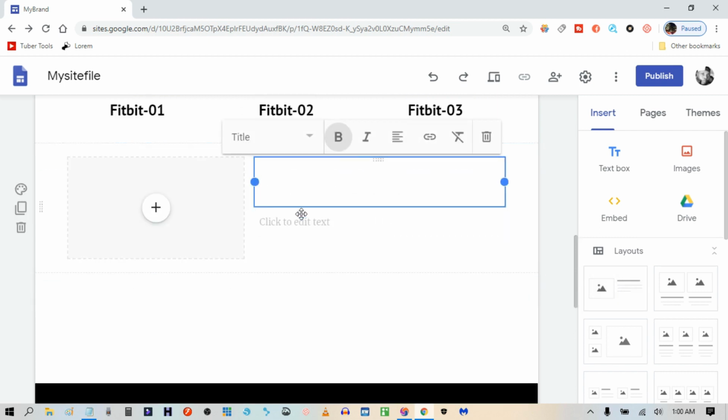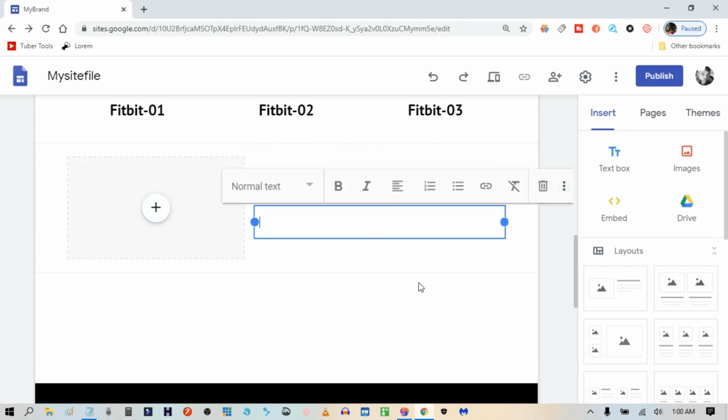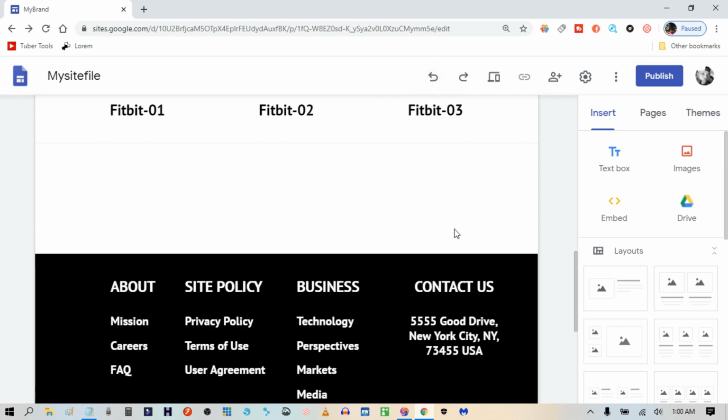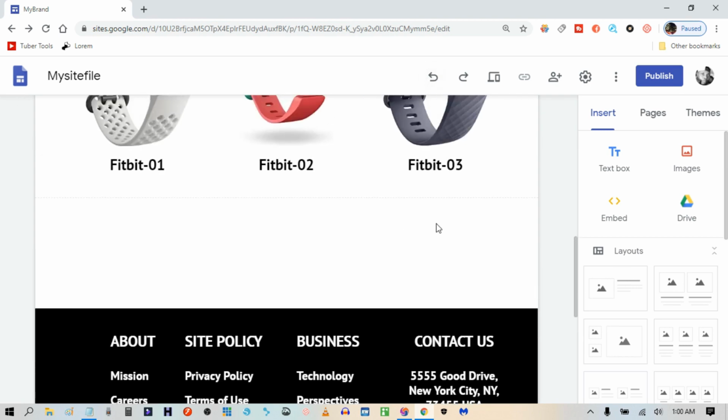Right, we've been doing this. And then this is the area for the image, and then these are the area for the text. That's because we are using the layout area. I'm going to undo that. I'm going to bring in an image, no text. That's when you use this, images. So I'm going to click images and upload.